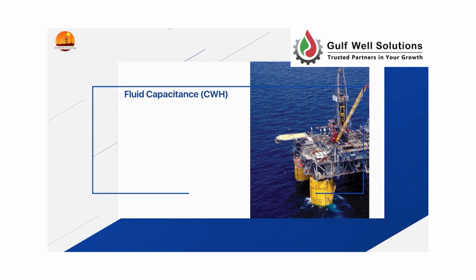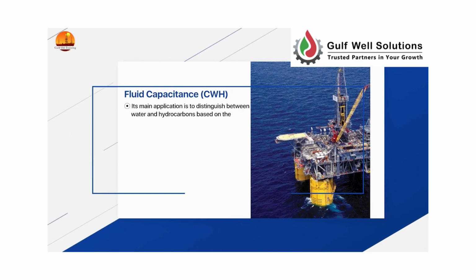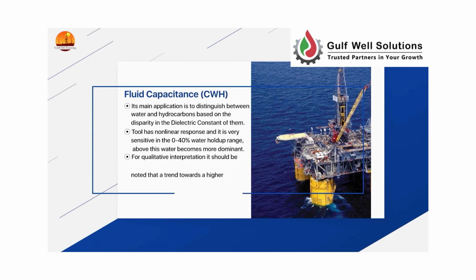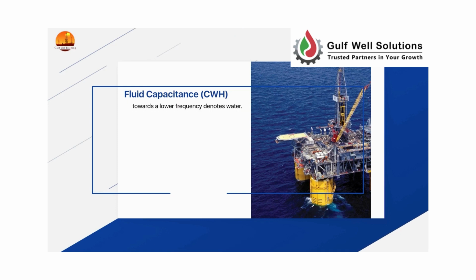Fluid capacitance, CWH. Its main application is to distinguish between water and hydrocarbons based on the disparity in the dielectric constant of them. The tool has a non-linear response and it is very sensitive in the 0 to 40% water hold-up range. Above this, water becomes more dominant. For qualitative interpretation, it should be noted that a trend towards a higher frequency denotes hydrocarbon and a trend towards a lower frequency denotes water.